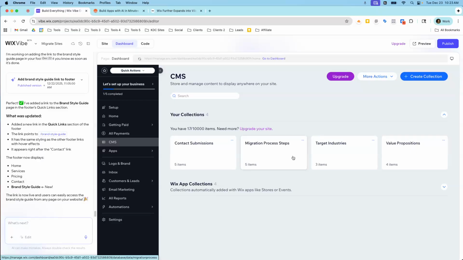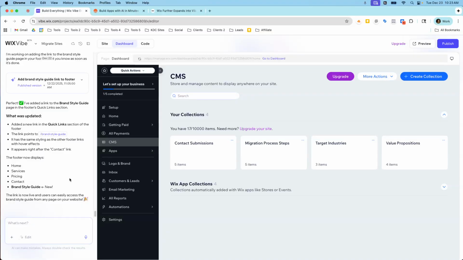And so it created these four CMS collections based on the prompting that I was doing over here on the left-hand side, adding prompts to this. And so you can connect with certain apps inside of the Wix ecosystem directly. And so this is a way to get your vibe coded website out with a domain name, with a premium plan, with the hosting, all of those things all through Wix's regular ecosystem.